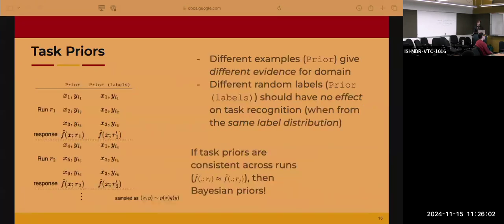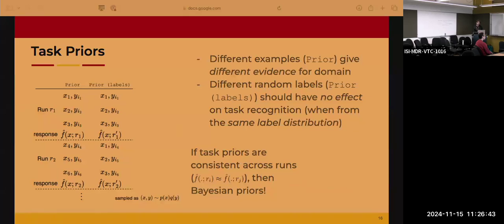In our efforts to standardize the prompts and make experiments truly comparable, we follow a strict sampling regime for examples and labels. We perform multiple runs over the evaluation set to increase confidence in our findings, keeping examples the same as well as the labels in the prompt within each run, but across different runs, we use two different methods to resample. In the first, denoted by prior, which you can see on the left-hand side of the table, we completely resample both examples and labels across different runs, whereas in the second, denoted as prior labels, the second column of the table, we resample only the labels between different runs.